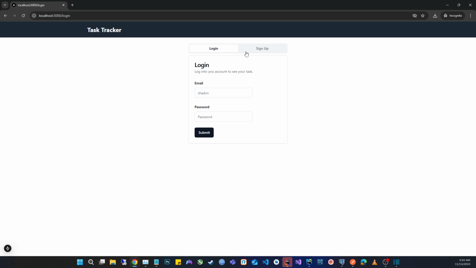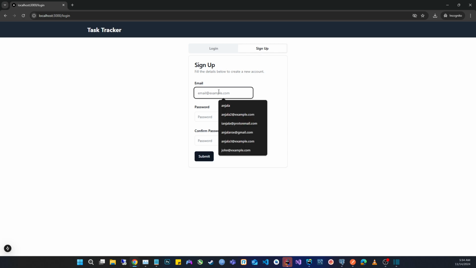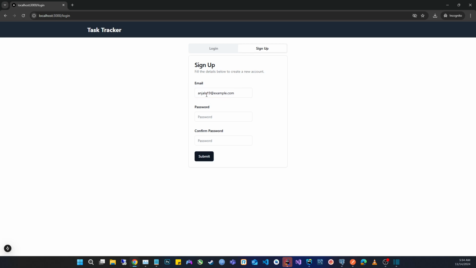So what you have to do is go to the sign up tab, and let's just say I've created so many samples. Let's just say 19 here. So this has to be unique, email has to be unique. So Angela19, I'm just gonna copy it and create a password. Let's just say Angela, which is my name. So you fill all the details, but say if you haven't filled all the details, there are validations going on as well. So you fill all the details and you have successfully signed up.